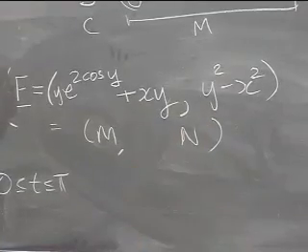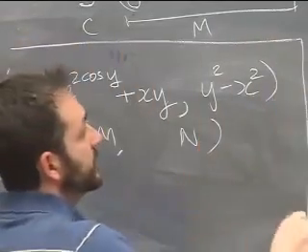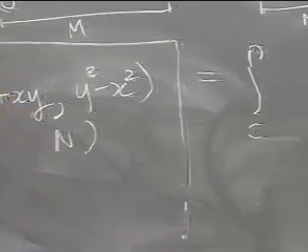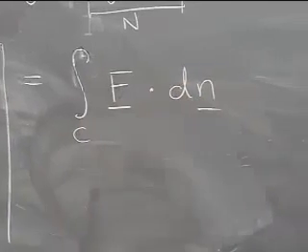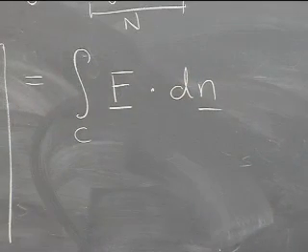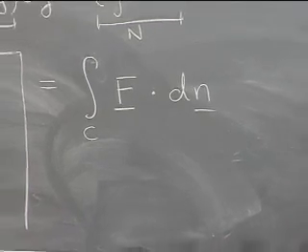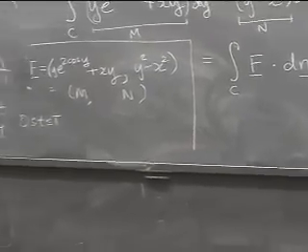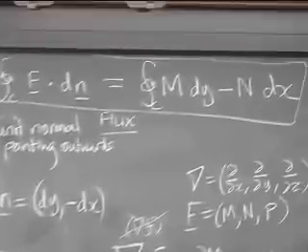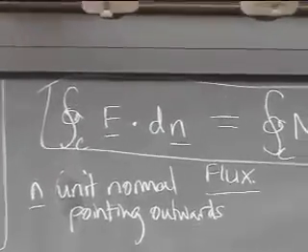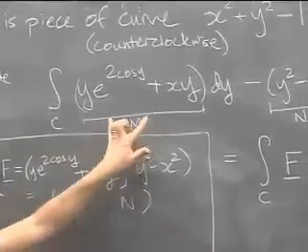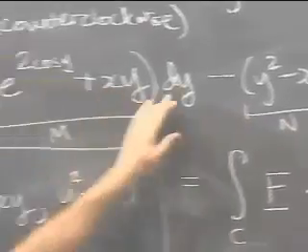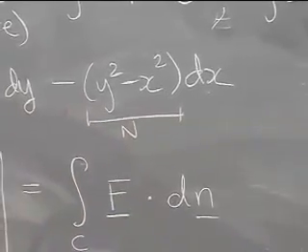So if you make this identification, then this would equal the integral over C of f dot dn. But, okay, do you see how that's true? The integral of x squared minus, or minus... Yeah, it's minus. So look on the right board there. If we can just pan over to the very top right-hand corner of the board. We have f dot dn is m dy minus n dx. Okay? Now, quickly pan back over here, and you see that if I've called this m and this n, this is m dy minus n dx. So this is actually f dot dn.